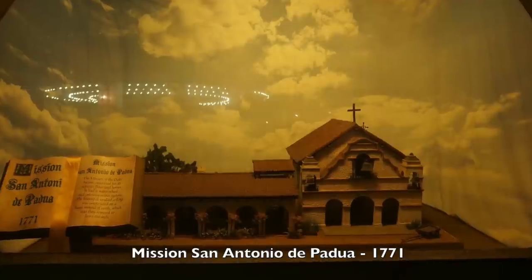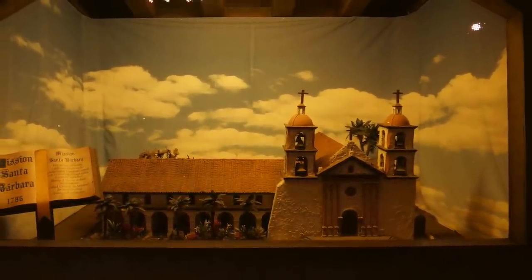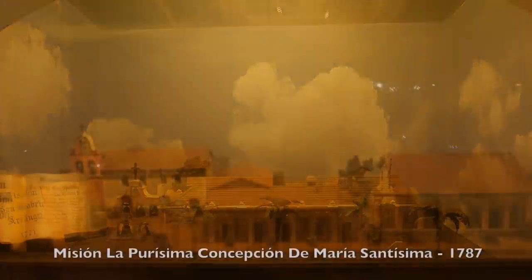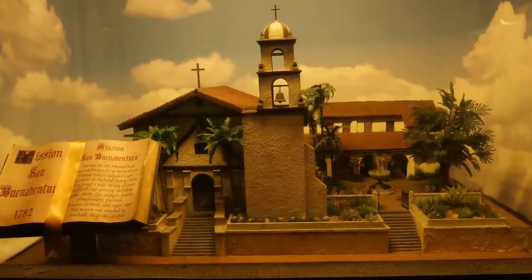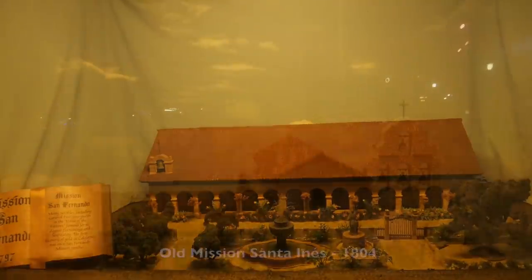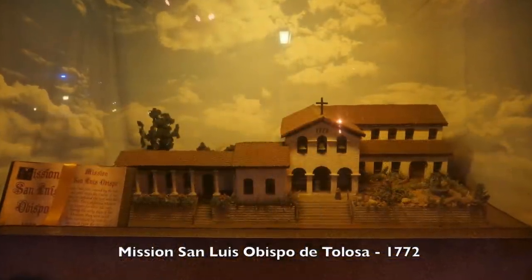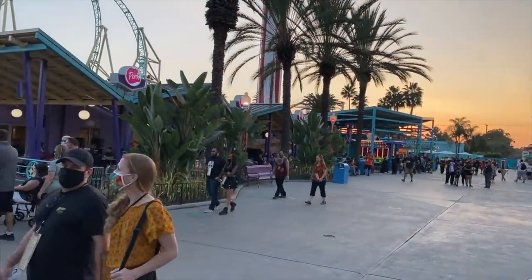Fiesta Village is also home to beautiful scale models of the California missions. In the 1950s, Walter Knott hired set designer and artist Leon Bayer Devolo to create models of all 21 missions built by Franciscan monks along the coast. After decades on display, the models were removed and put in storage, but in 2013 Knott's management launched a restoration project. The park's wood craftsman Bob Weir restored all of them in public view in Ghost Town — he even rebuilt five from scratch. Absolutely incredible work.